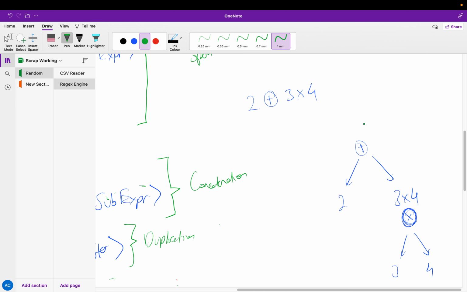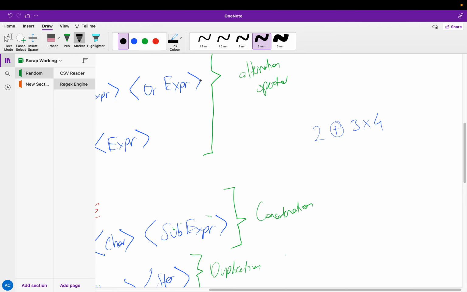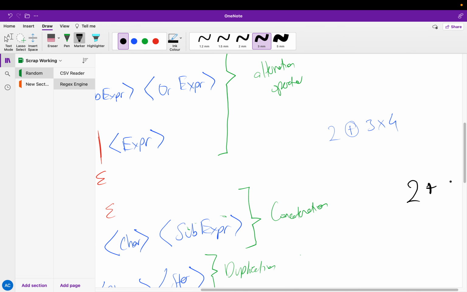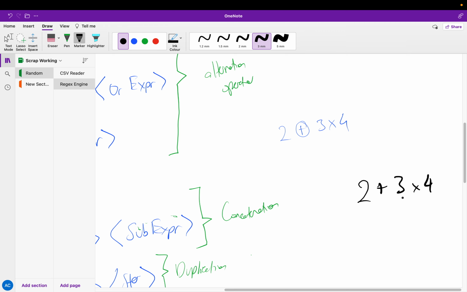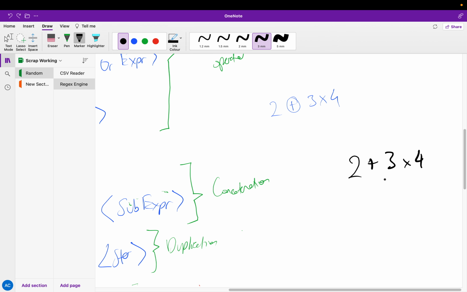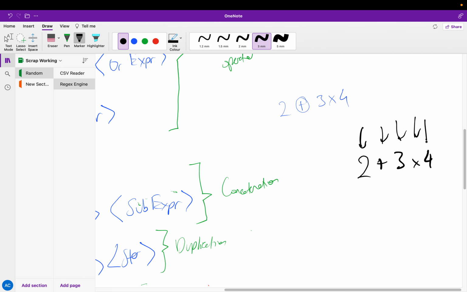But if you imagine this expression, a math expression, 2 plus 3 times 4. As a human, we intuitively know to do the multiplication first and then add the 2 at the end to get 14, right? But as a computer, naturally we're probably going to read from left to right, so we're going to see that plus first, right?